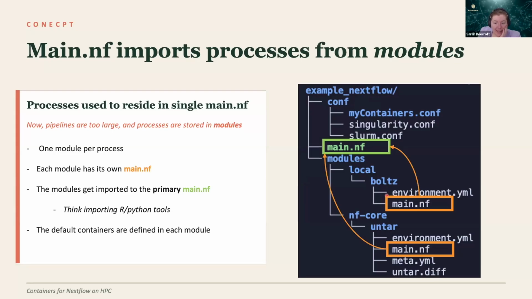The default containers for these processes are defined in the main.nf under the modules directory structure. So if you want to override the default container but don't even know where it's specified, which happened to me recently, I was like, where is this? God, it's been a while. Where are you? That's where they are. So you can have a peek, see what's in there, and decide whether you want to override it or not. And you can override it with a custom config, so you don't have to go in and change this modules/local/bolt/main.nf file. Don't do that if you don't have to, just use your own custom config.